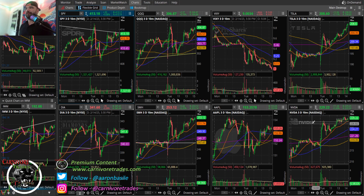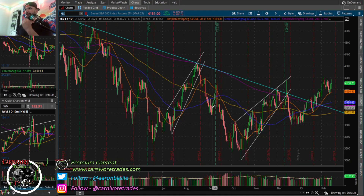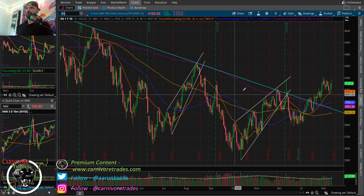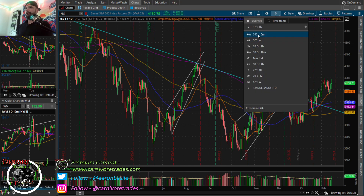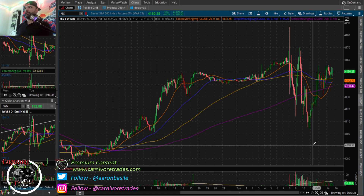So Spiders are basically flat today, but that does not tell the story. Let's go over to the futures. CPI print came out today — it was hot, but basically on the high end of the expected scale. We got 6.4 versus the expected 6.2 to 6.3. So just hotter than expected here.